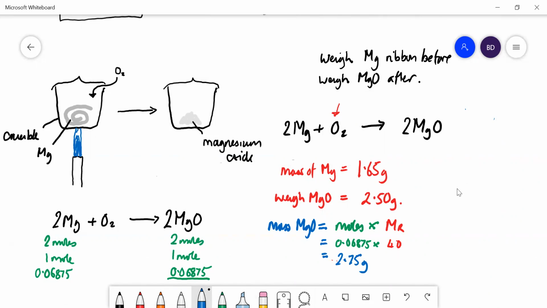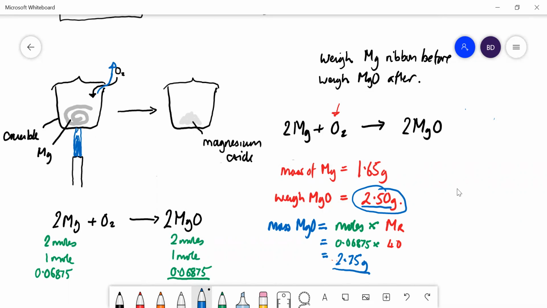Okay, now look at our result here. We didn't get quite as much as that. We got 2.50 grams in our experiment. So what's gone on there? Well, probably, as I was saying before, some of the magnesium oxide that was made escaped into the air. So we've got less, 2.5. So yeah, a small amount of the magnesium oxide could have escaped into the air, and that's the reason why we're getting slightly less than our calculation showed.